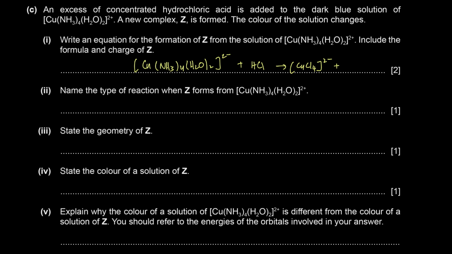plus, again, you're going to have 4 HCls, right? Since you have 4 chloride ions, you're going to form this. Then you're going to form 2H2O, and you're going to form 4 NH4+, because the ammonia will react with the H pluses. You can also just say CuCl4 2- plus 2H2O plus 4 NH3 if you don't write H plus. So if you just wrote 4 Cl-, then you would have 4 NH3 here. So you can write the ionic equation, or you can write HCl. You can write Cl- or HCl, okay?